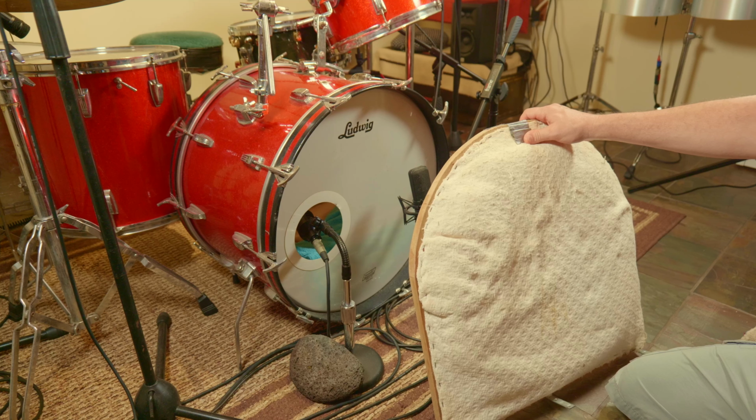All right, now here's the front of the kick drum. And as you can see, I've got a little hole cut out here, 6 or 7 inches in diameter, and I reinforced that with a little bit of another older drum head. I just super glued that on here to kind of protect that. As you're moving in and out of this hole, it's easy to make that hole bigger, cutting into that a little bit. So I just reinforced it with an old, looks like a 7-inch head that I cut and glued on there.